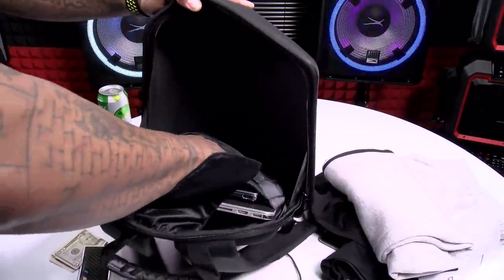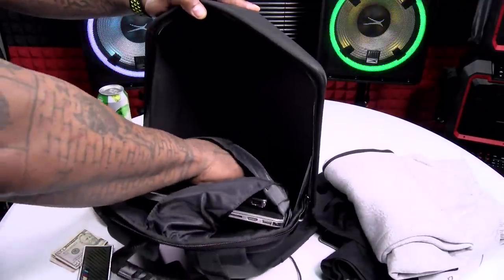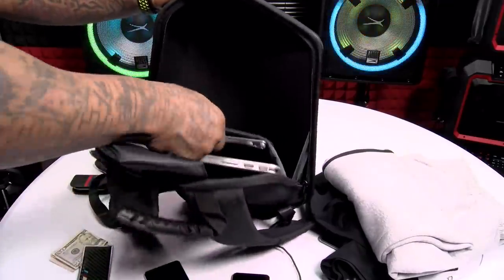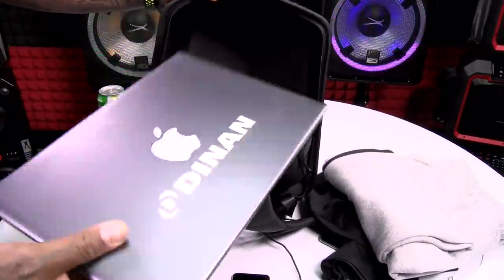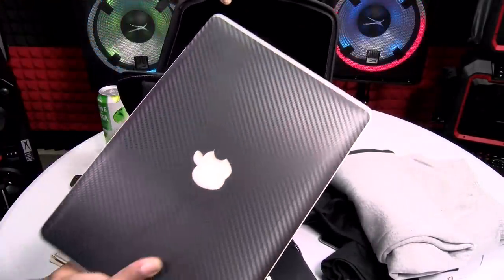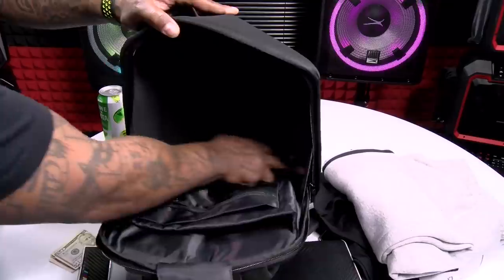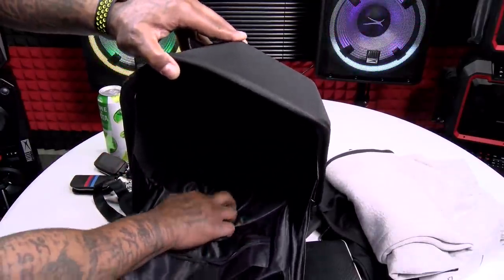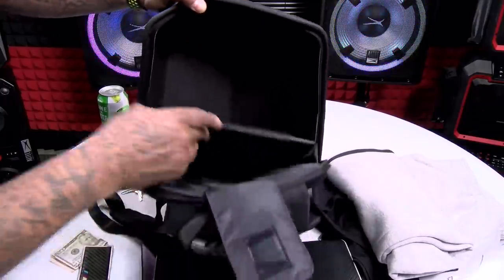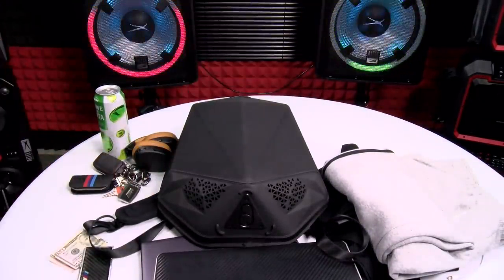Got another pocket right here. Got a couple of phones. All right, got two Galaxies. Actually, I got four Galaxies. All right, bunch of phones in there. Now check this out. I got a 13-inch laptop and the big boy, a big 15-inch laptop. Now on the bottom, you got a little flap. This is gonna protect the battery. So that flaps back down. So this way, whatever you put in there, it's not gonna touch the battery. And that's pretty much it. All of that inside of the bag.